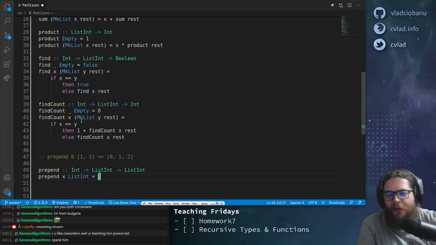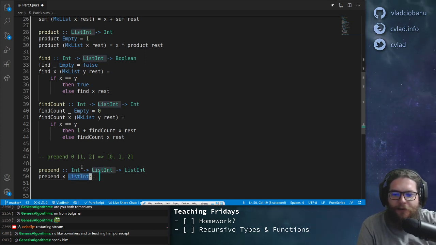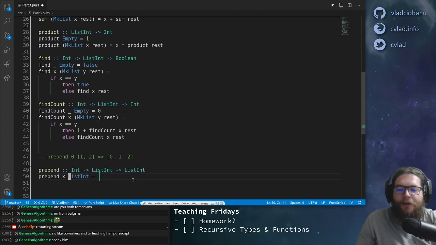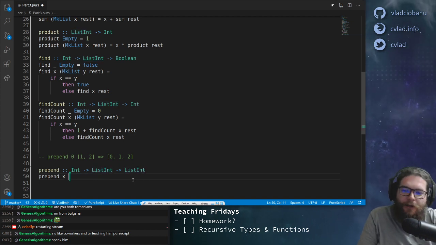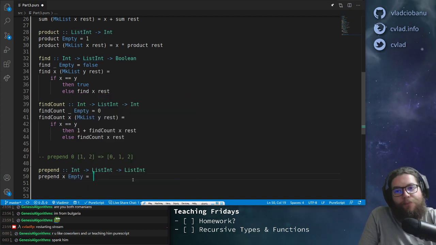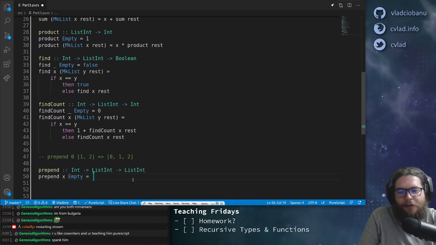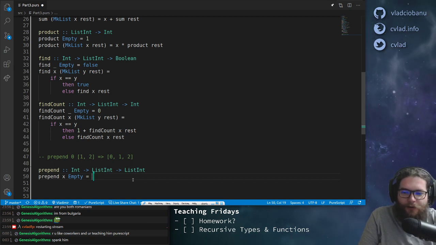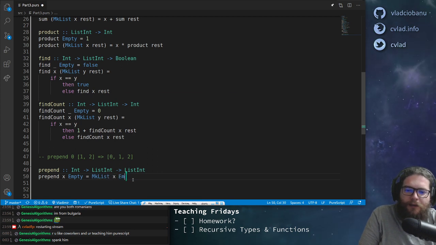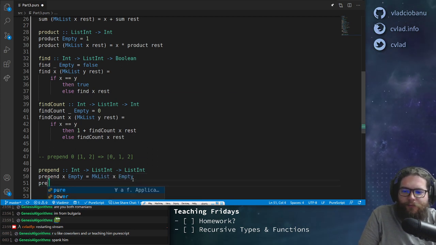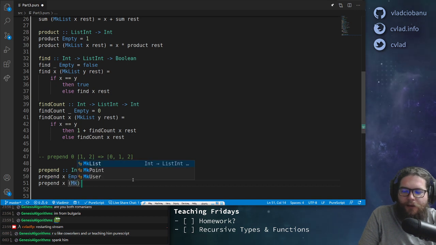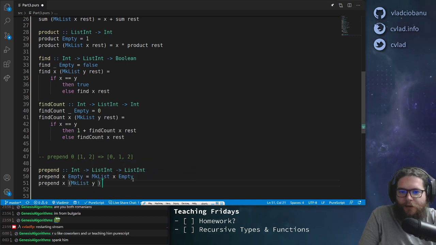Okay, so first thing, as I said, you can never write list int only here, not here, right? It's either empty or make list. So the most simple way to implement it is without thinking too much: you could do mk list x and empty here, and then we have prepend x with mk list of some y and then rest.